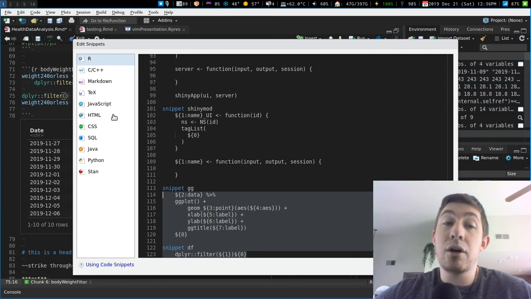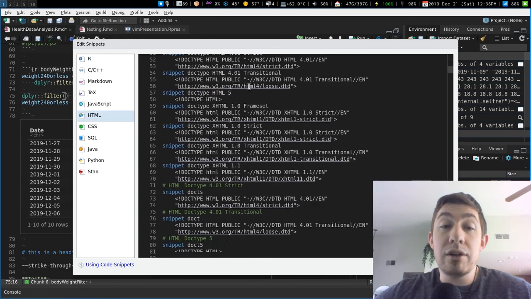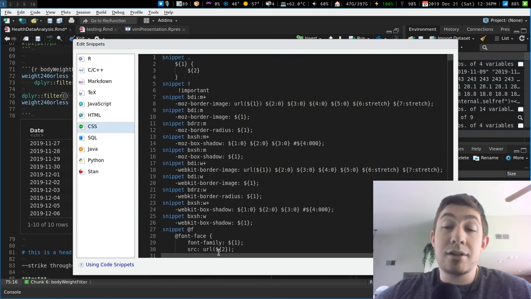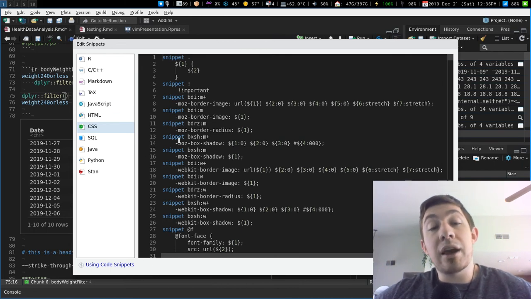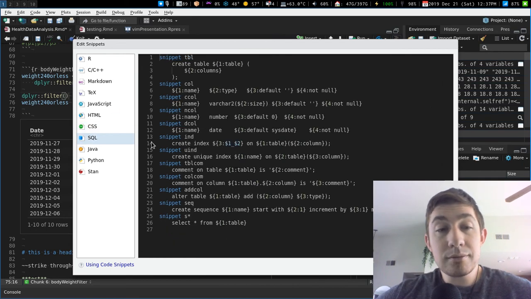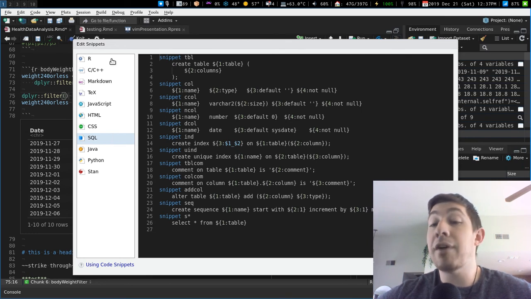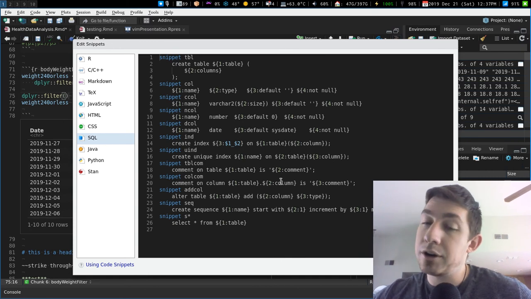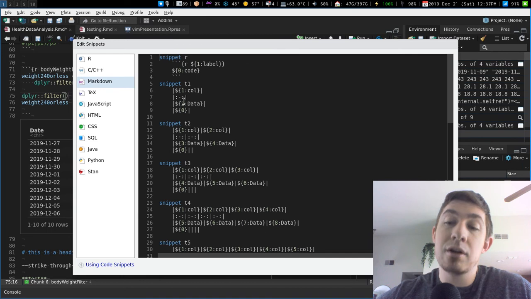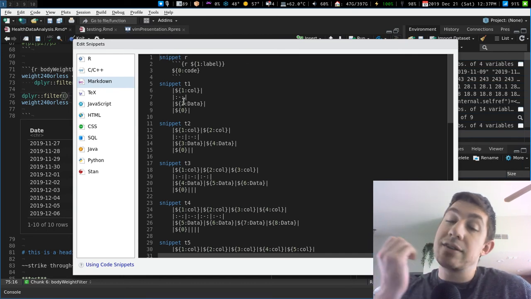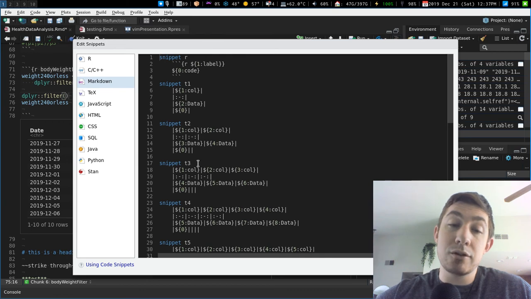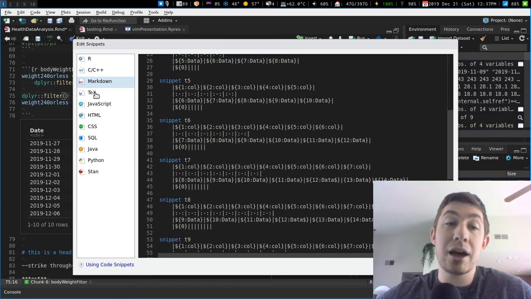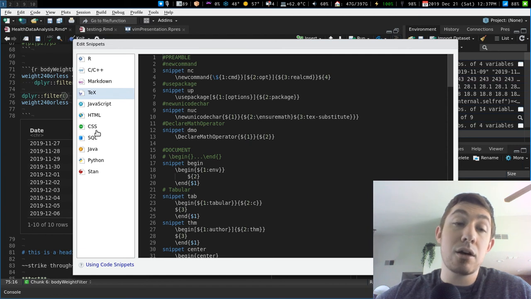So if I have an R script open, all of these snippets are valid. If I have an HTML file open, all these snippets are valid. And you can change these and customize them to fit your needs. But also, if you are in a specific code chunk, you can use the snippets from that file type. So like these SQL snippets, I could use in a SQL code chunk inside an R Markdown document, even though it's a Markdown document. So that's one little trick: you can use these in the actual Markdown space, and then inside of the code chunks, use the snippets from the actual languages in that code chunk, and have all of these snippets available.